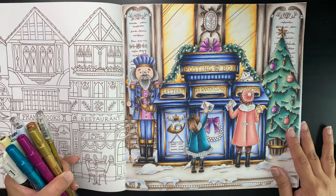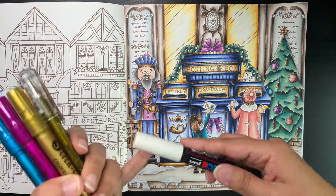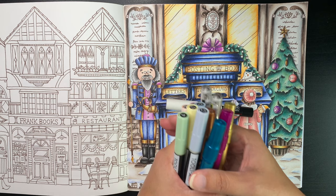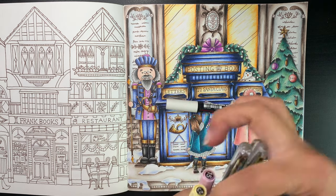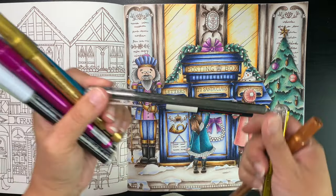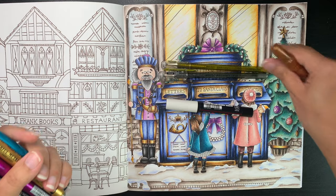Okay guys, so I have a few things here, all right? So I have a Posca white pen, which I'll be using quite a lot of. And I've tried to limit how many things I pull out in case not everyone has everything. So I've got a couple of glitter gel pens. I'm just going to use the Pentel Hybrid Dual Metallics in silver and gold. Hopefully they work well. I hope they've not run out too much.